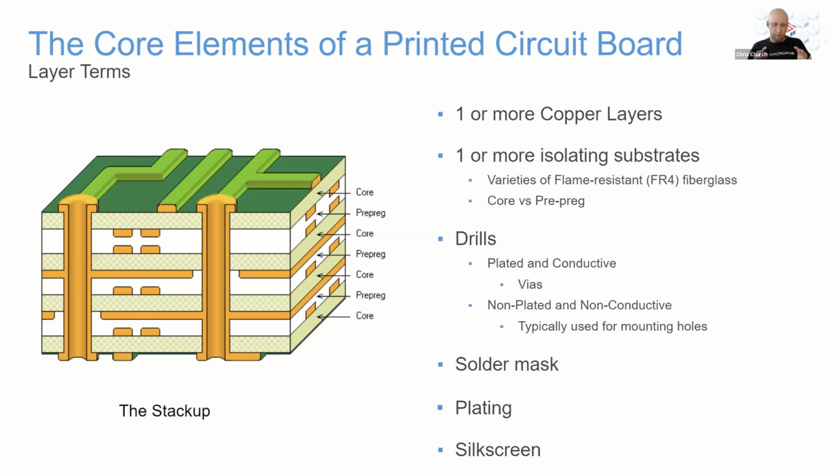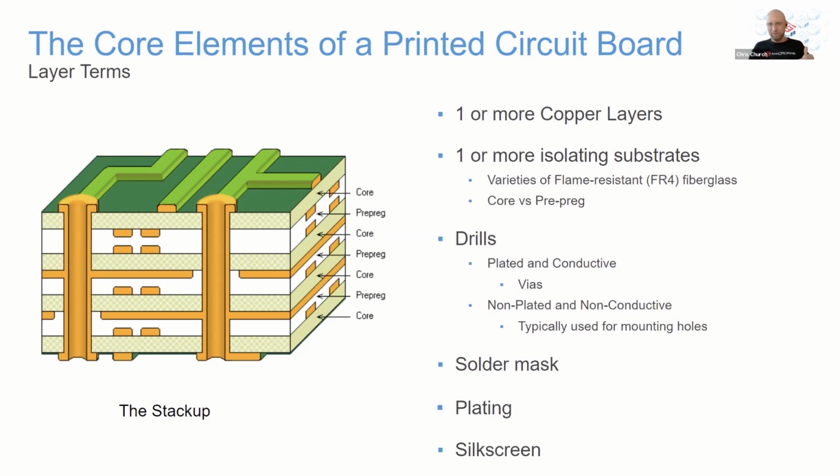So with that prepreg, what they'll do is layer it between those copper clad cores after they've already been etched, and then the whole thing is compressed under a lot of pressure, and that causes all the air to flow out, and then it causes the resin in that prepreg to harden at that point, and then we make a very solid PCB.